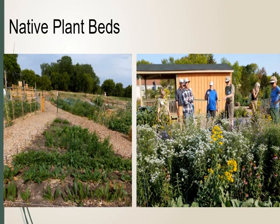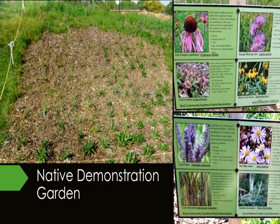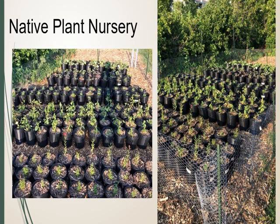One of those unique features I mentioned earlier is our native plant nursery beds located in the corners of the garden, as well as the pollinator bed located next to the raised beds. We also have a native demonstration garden outside of the fence, located along Highland Way, where we grow many species of native plants and flowers. We also have a recently added native plant nursery where we grow native prairie plants. Seed collected from our plants will be used to restore prairies all around Middleton and the surrounding areas. Last year, they moved out of their pots and into the ground in an area behind the garden where they will establish themselves and flourish.